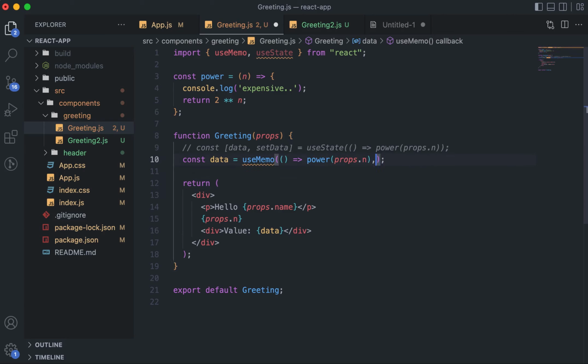What will be the dependency? Nothing, right? Only one time it has to be computed. Okay, but this depends on props.n, and we know that props.n is not going to change. Let's say that is given. Or for that matter, let's simplify it. Let's say some value like 20 is given, and this is fixed, this will not change, so there is no dependency error. Okay, so this is a computationally intensive task, and I just want to do it once, and whatever the value is, that is cached and rendered.